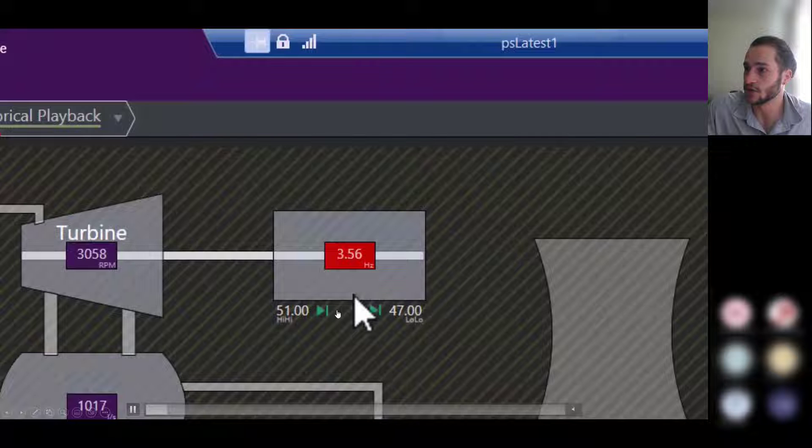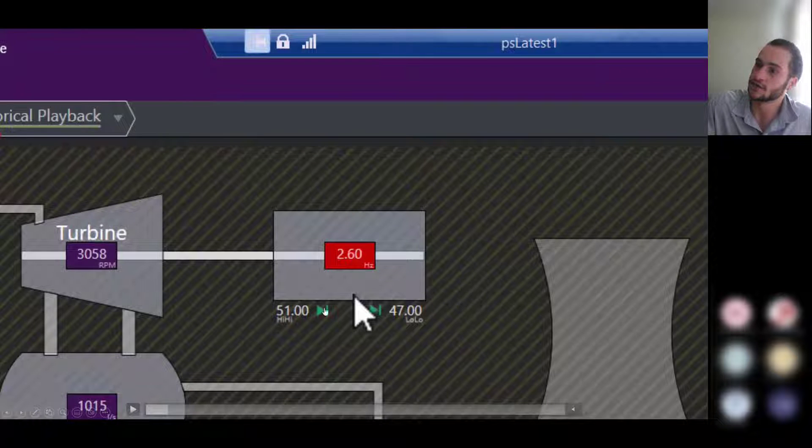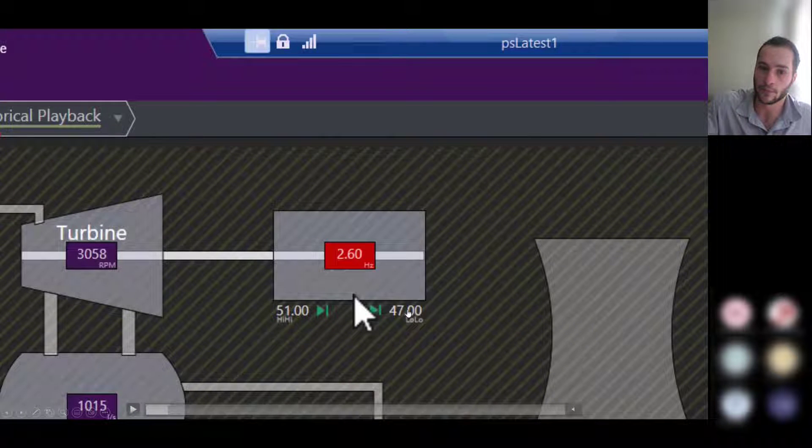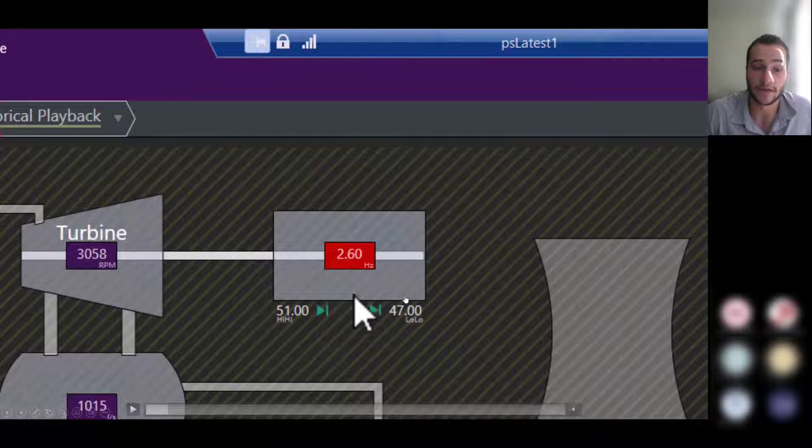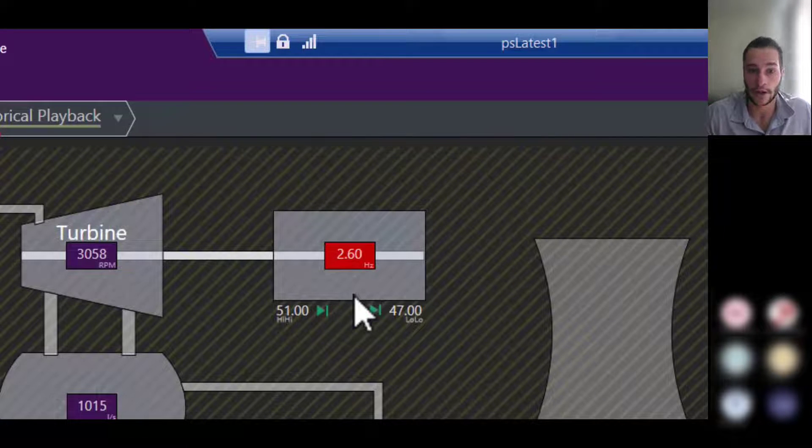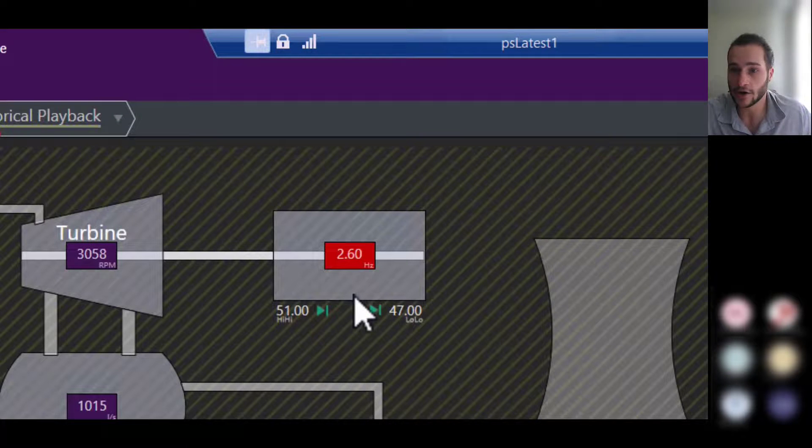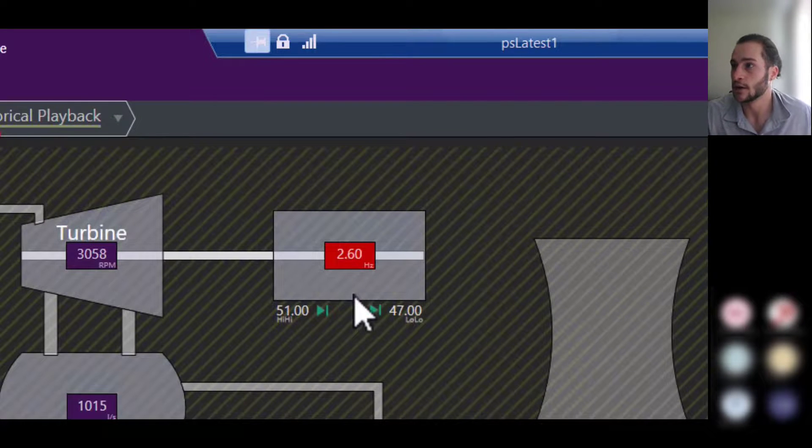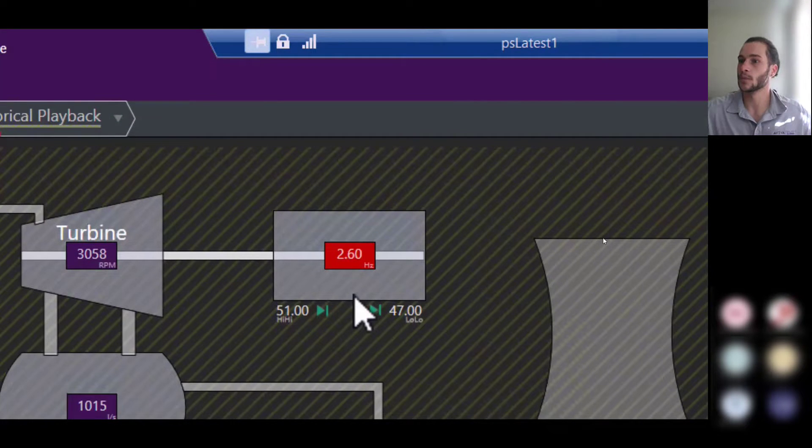And that's the little green icons that you see right there. So you see the arrows, the little green arrow that points right and the little green arrow that points left, that indicates that the values are live even though you're using the historical playback feature. So in this case these are two green arrows, but those can be customized depending on how you see fit.